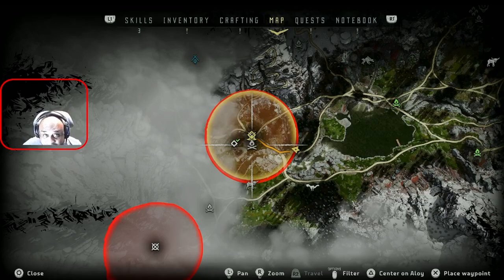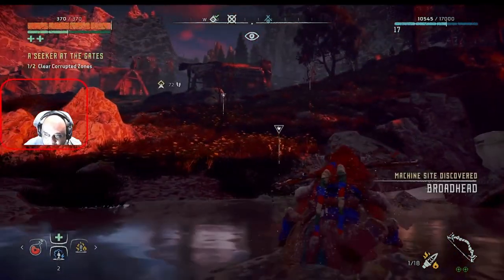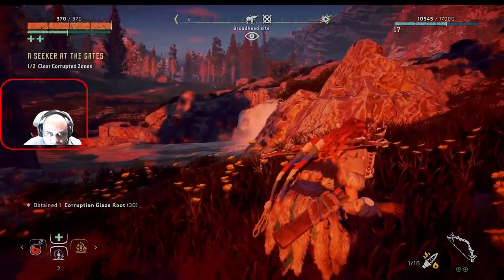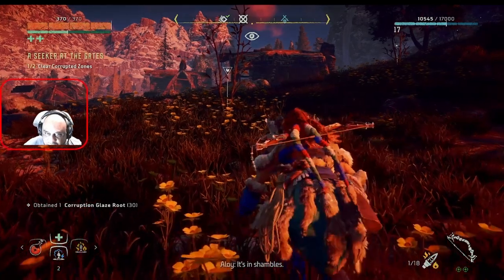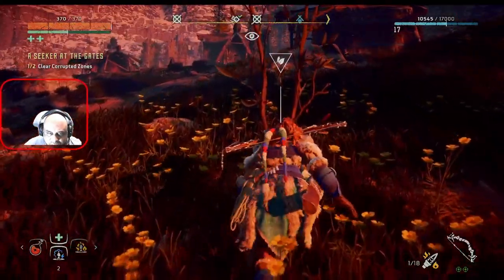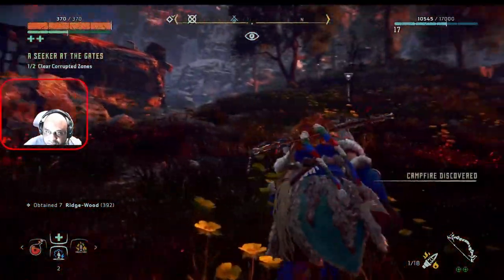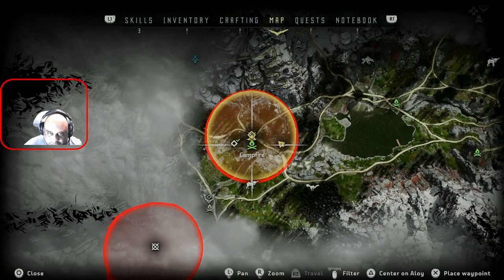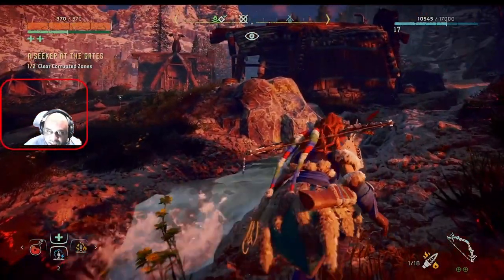So this is a watcher site? All right, cool. Let's go. No, it says Broadhead. First it said Watcher, now it says Broadhead. Forsaken Village, that Mariah spoke of. It's in shadows. Campfire discovered. Where? Show me where. Okay, it's right here. Oh, I can't travel there. I need to light it. It's on the map, but I don't see it here in person.